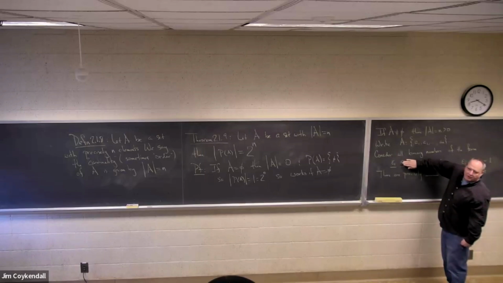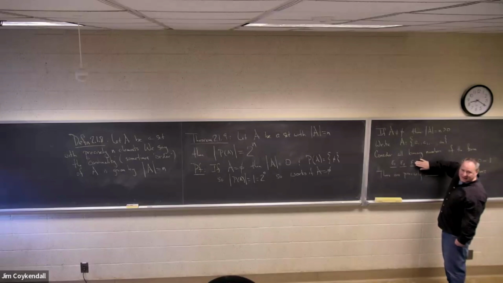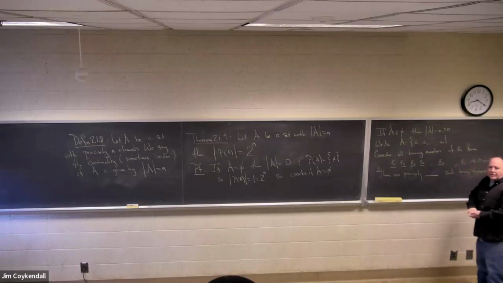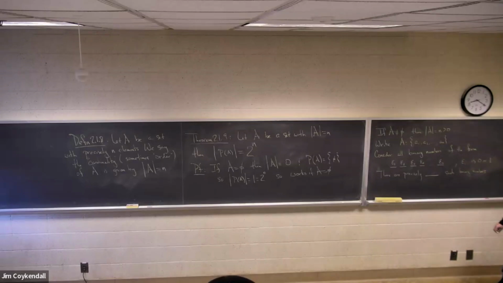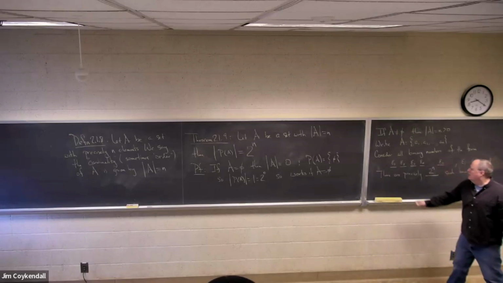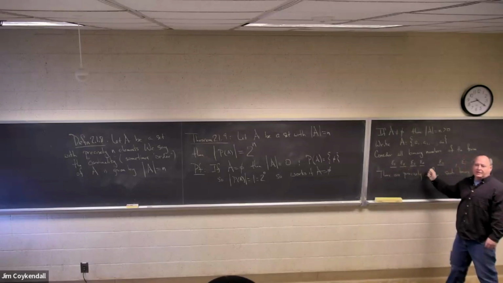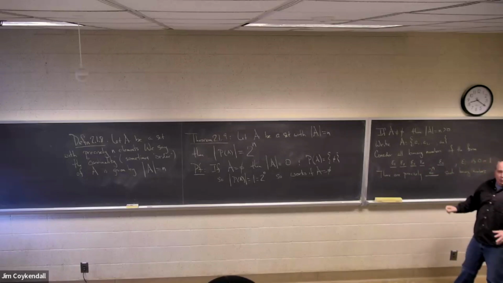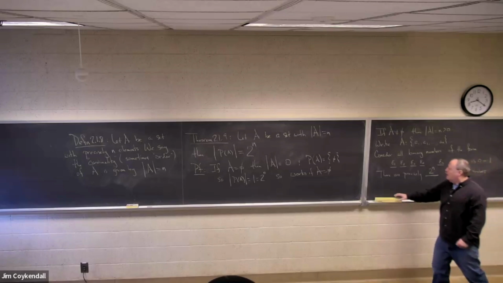If n was 1, if you only had epsilon 1, how many choices do you have? It's either 0 or 1, right? So you've got 2 choices. What if there's only 2? You've got 4. You've got 2 choices for this, 2 choices for this. They're all different. 4. How about 3? 8. So how many are there? 2 to the n. Everybody agree with that? 2 choices times 2 choices times 2 choices. Do that n times and we get 2 to the n ways to make this.